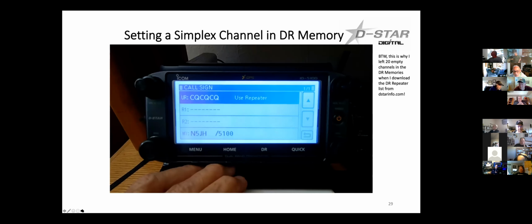So for example, if you're going to be using a hotspot, you can set up one of those memory locations to accommodate the radio for your hotspot. I tried not to give you a lot of technical detail because I didn't want to confuse you with too many things. So I wanted to keep this as simple as I could.